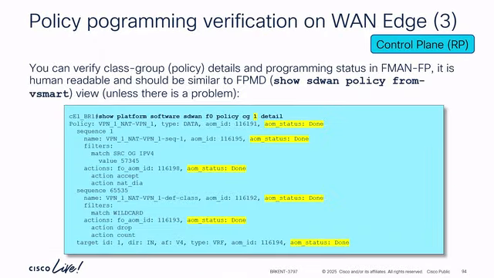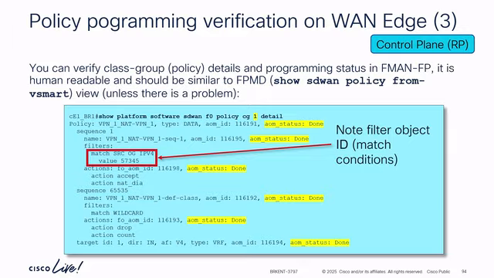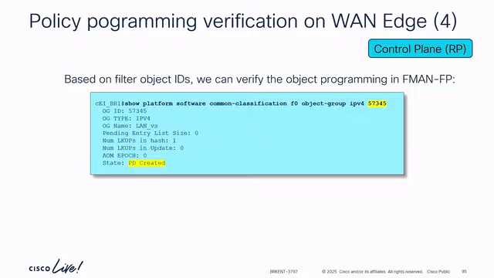Logical. You can also verify details of that policy and compare it with the FPMD view, right? More or less, it should also be human readable, and there are key points to pay attention to. Everything should be done. So this is a good state. Also, the group ID is seen here. Based on the group ID, you can see what is within that match condition, right? Again, if you remember, I am trying to match just based on the source prefix.